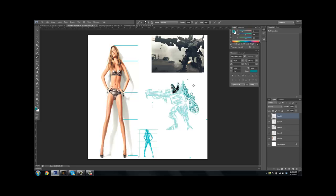That's the power of gesture drawing. You can see we did a little mini-me of this hot chick right here. You can do hard surface action going on. It's really nice, it's really easy, and it's really fast.